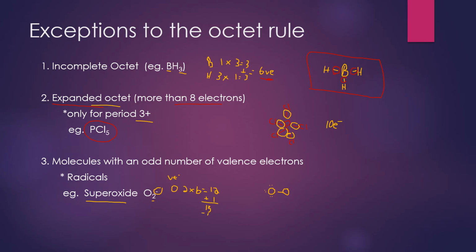If I've used 8, how many do I have left? I just have 5 left, right? So if I have 5 left, that means I can't add 6 around this other oxygen because I don't have 6 to give. I can only add 5. So look what happens there. If I can only add 5, I have this lone electron right here that's not paired up with anything else. That lone electron is making it a radical. It's making it unstable. This Lewis structure has an overall -1 charge.